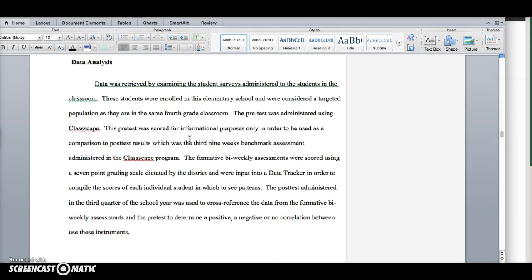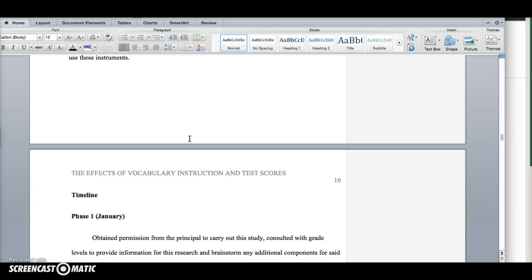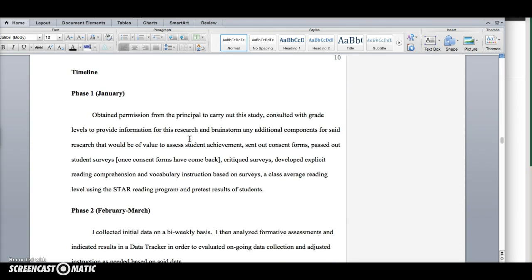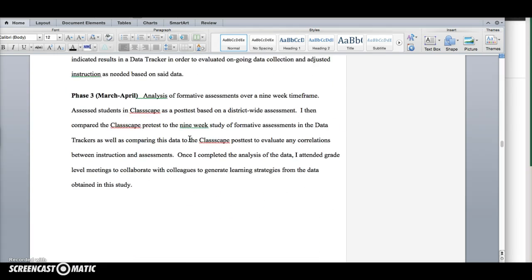As you look at the analysis, then this is where you want your research questions to match your analysis. So look at what you gathered and how does that connect to your questions. This is where you have to maybe connect those questions. If you need to reword something or look at different classes, that's perfectly okay to make it fit whatever you actually collected. Your timeline may or may not be in your paper. Sometimes people put this in that method section of how things actually were carried out.